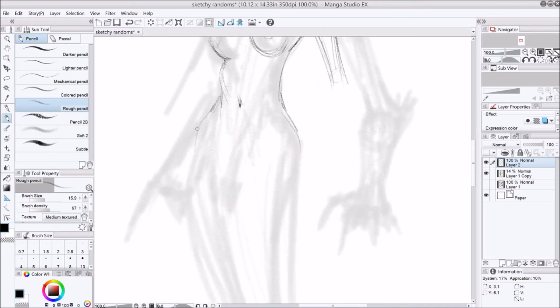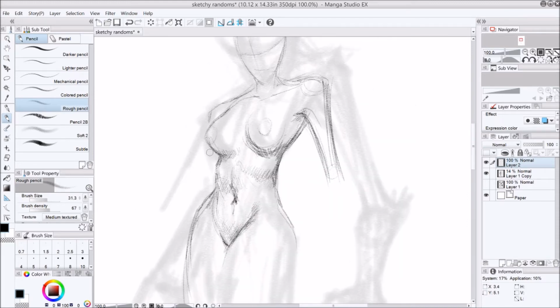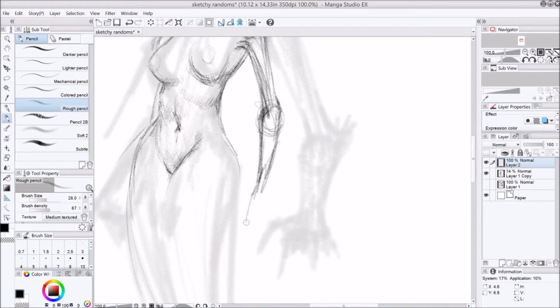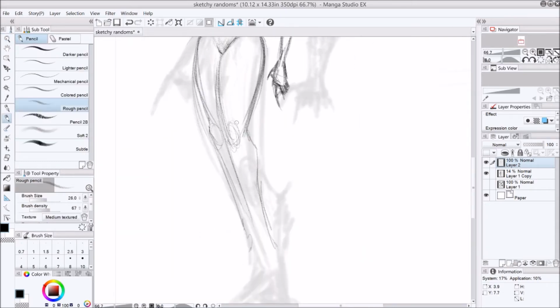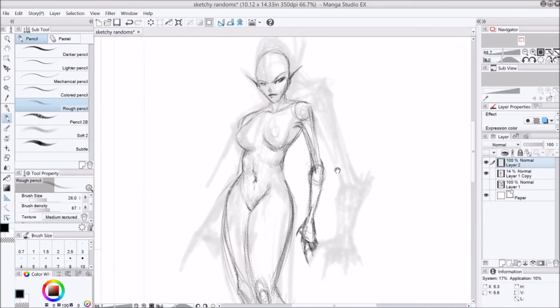This program that I'm using is Manga Studio 5EX. I really like sketching in this program, especially with the pencil tool. I use pretty much the basic setup for the pencil tool. I'm using a Cintiq Companion, so it's got pressure sensitivity and stuff like that. The only thing I really mess with on the pencil, and I'll switch back and forth from time to time, is the brush size, brush density, and every once in a while I'll play with the texture setting, but not very often. As far as brush density, that'll usually stay in the middle range, and then I'll lighten it up if I feel like the lines are too heavy.